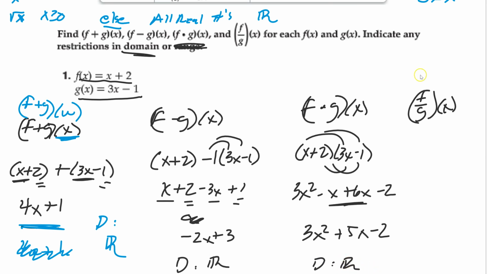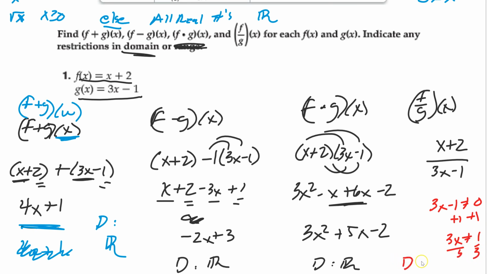And the last one's the easiest, but we have to worry about the domain here. f over g, so f is x plus 2 divided by 3x minus 1. So that's my function, but there is a domain here where I have a fraction. For the domain in this part, you always do the exact same way. I have a fraction, you set the denominator not equal to 0. And we just solve it. So we add 1. 3x cannot equal 1, so x cannot equal 1 divided by 3. So my domain is x cannot equal 1/3.